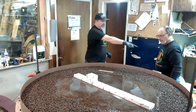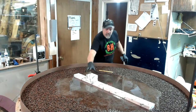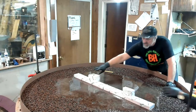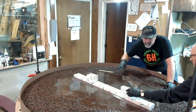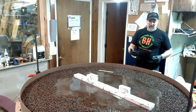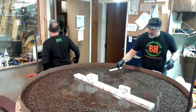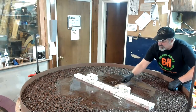It doesn't have to be tied back, but let me see. I think those will probably be the same, or maybe not. Maybe more this way. Oh, perfect. Yes. Okay, so then we'll get a 2x4 to run across, and then use those clamps to clamp. Oh, yeah, that's nice.